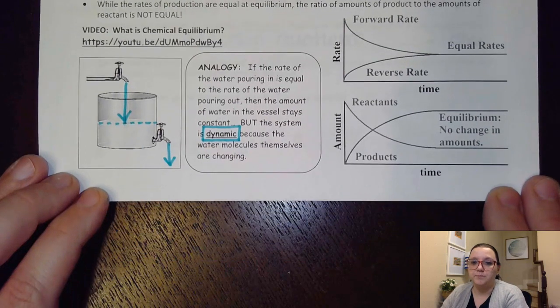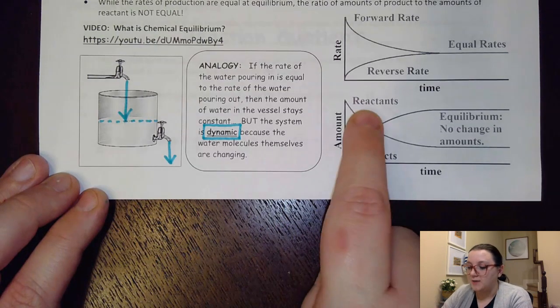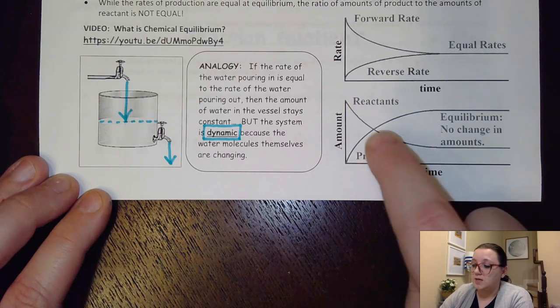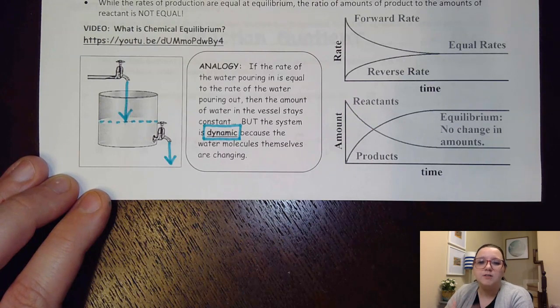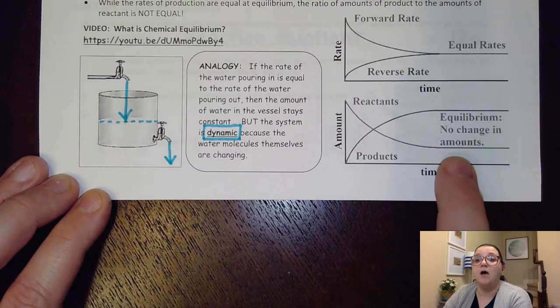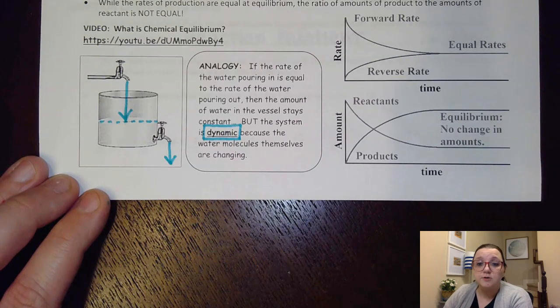However, I want to show you this next graph here. This next graph, instead of rate, has amount, and you could replace amount with even a concentration. And you notice our reactants start really high, our products start really low, and at some point those are going to switch positions here. Now, if I was to take the slope of these graphs, that's what we did when we did kinetics. We looked at how the amount changes with time. But what happens is at some point, those concentrations level out. And once they have leveled out, then we would say we're at equilibrium. But you notice for this graph, the amount of products and the amount of reactants are not equal to each other. They're different. And that really depends on what reaction we have, if the reactants are greater at equilibrium or the products are greater at equilibrium. So let's look at some examples in our next pages where we can see that sometimes I have more reactants, sometimes I have more products at equilibrium. It just depends. So let's go ahead and flip the page.